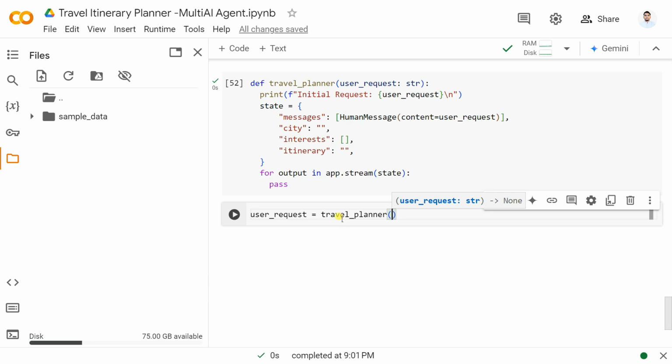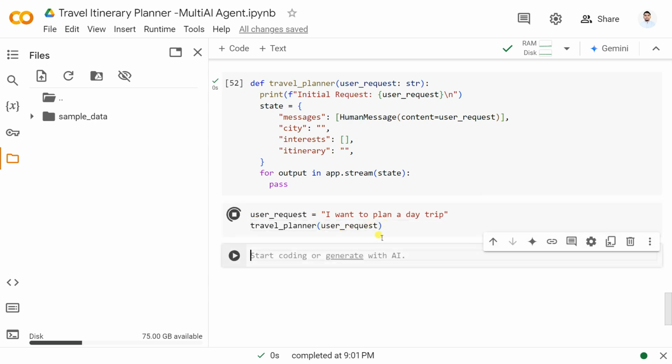My user request is one kind of string. So let's say I want to plan a day trip. Then inside this travel planner I can pass the user underscore request. That's it. Okay, now I can use shift enter.